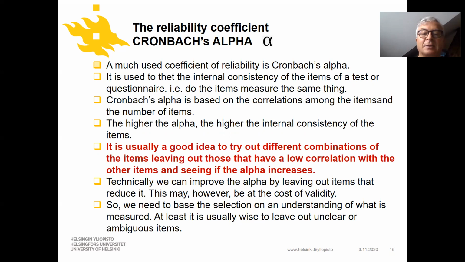It actually gives us kind of the underestimate, so the lowest estimate of the reliability. So the real reliability of the items is above it. If the level of reliability is already fairly high with the Cronbach's alpha, then we can say that we are happy with the situation, because we won't get a situation where the real reliability would be lower. So it's an indicator, a coefficient that gives us a result that is secure.